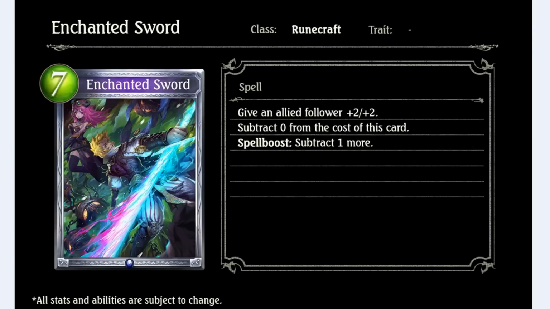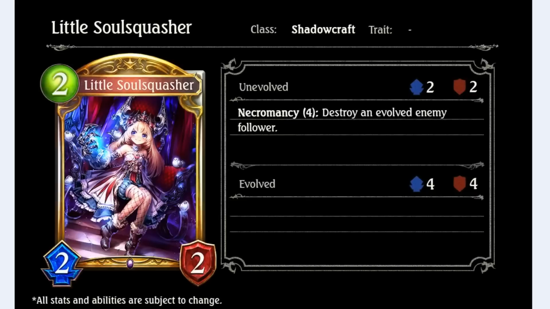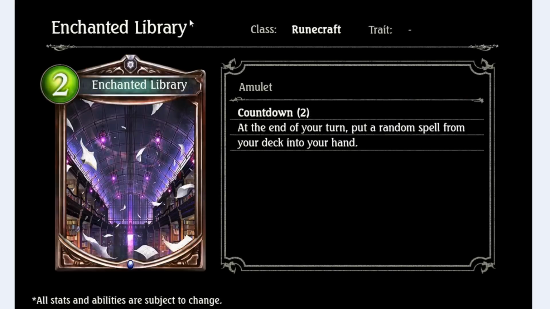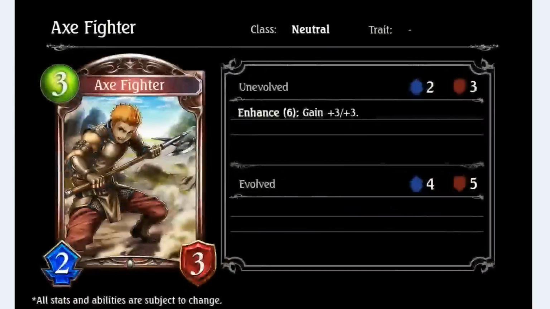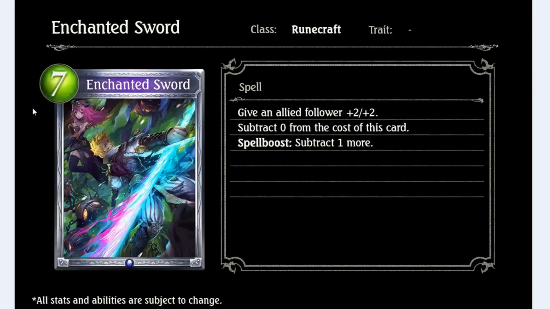And that wraps up all the cards. I'll just go back through them real quick and take a look at some of the more notable ones. So I reckon this Enchanted Library will be insane, just because of the extra cards you can gain. Add on top of that the, whoop, did it again, clicked the wrong button. Very easy to click the wrong button on this.